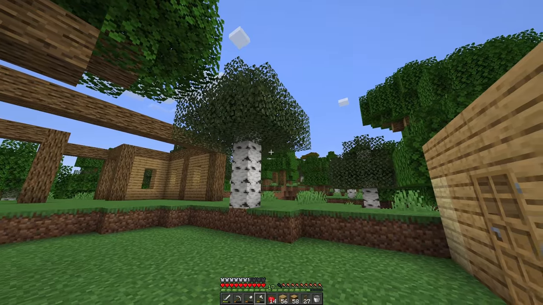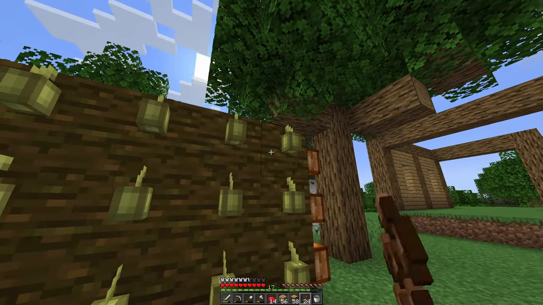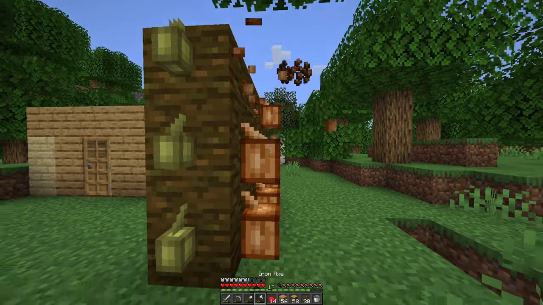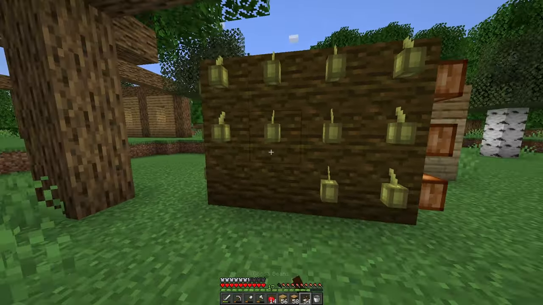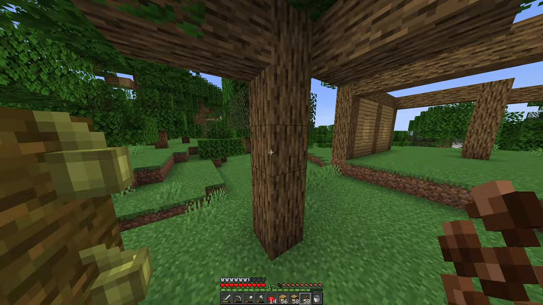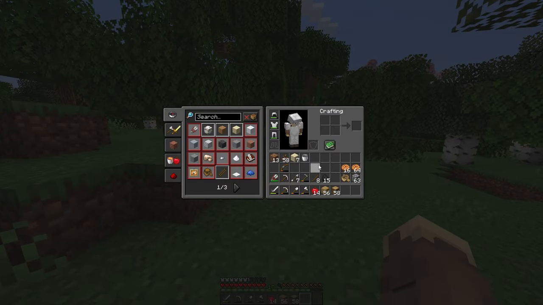So today we are just going to be adventuring a little bit. I have a plan for this episode. I want to go to the Nether. I need observers for some redstone contraptions, some little farms that I want to make, and we need quartz for that, so we have to go to the Nether in order to get that.